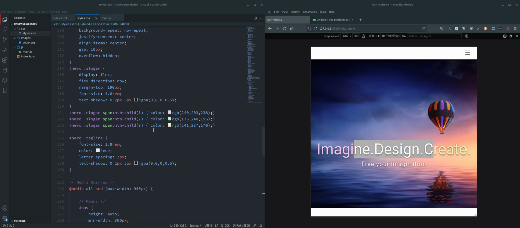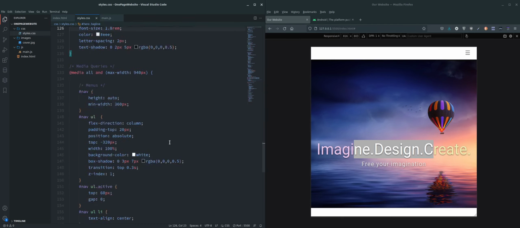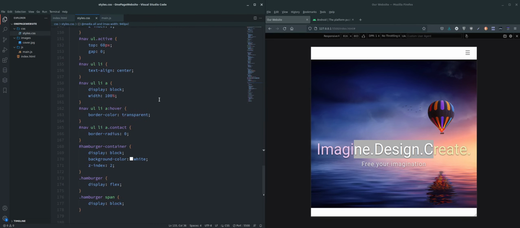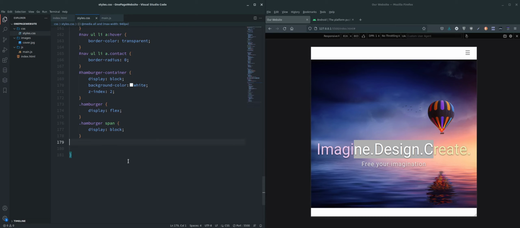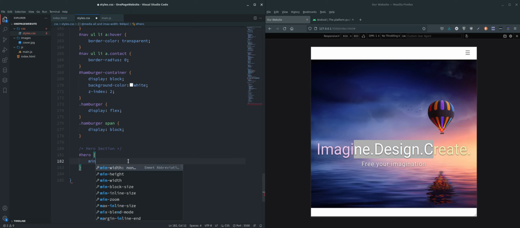So in our media query section, I'm going to put a comment here and say hero section. In here, I am going to address the hero ID and give it a min height.